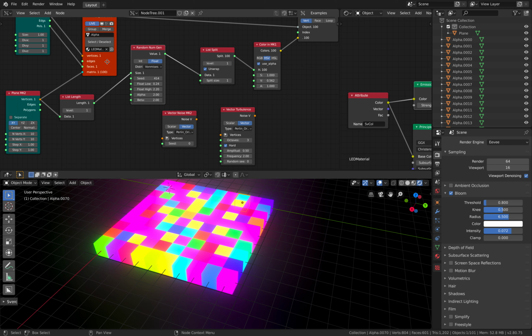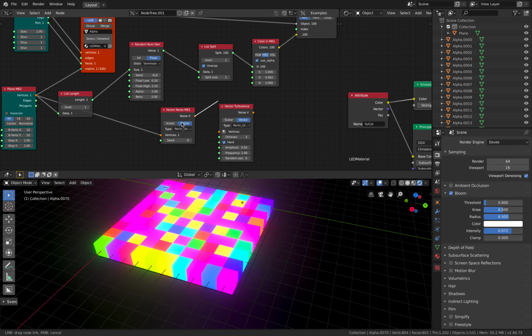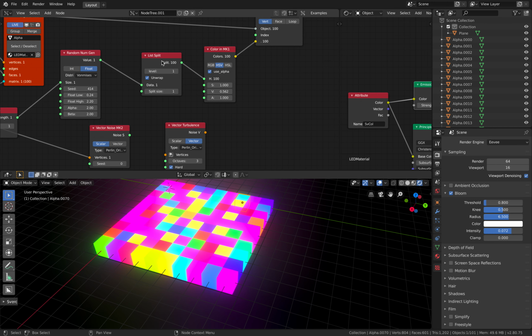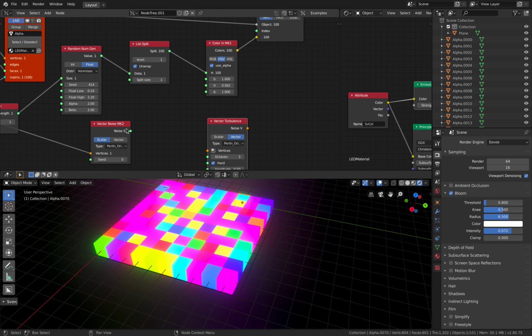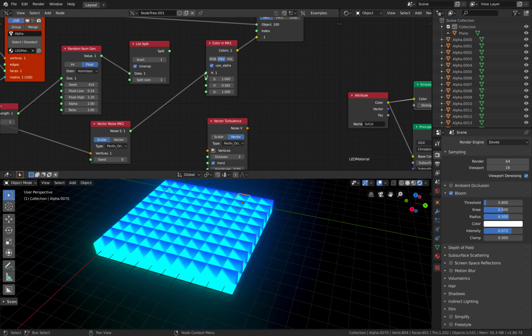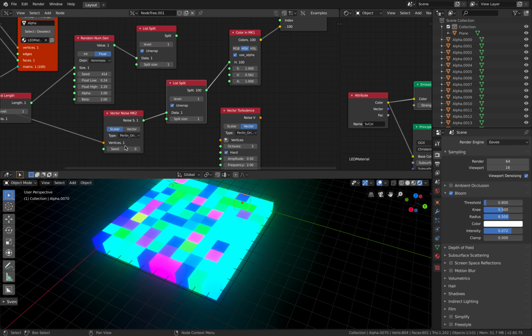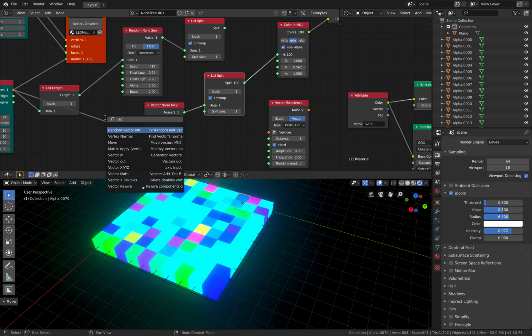So let's say we are using this plane and then plug this value into the vector noise, and the output needs to be scalar and goes into our color. Maybe, yeah, I think this should work. This goes into the color. Okay, we need to split it once again. Okay, so that's the color from noise, and the value might be kind of too random.